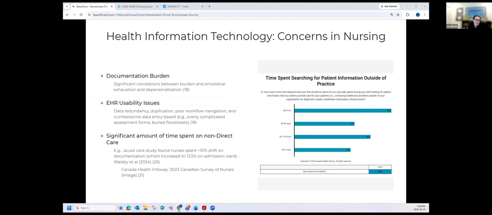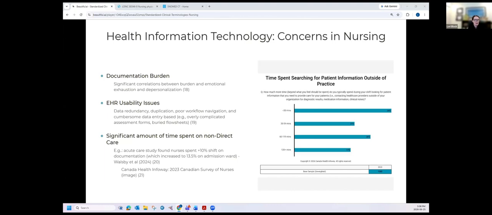We also know there are many concerns facing health professionals, including nurses, within the healthcare system related to health information technology. I don't think this is a surprise to folks on the line here in the topic area you're studying at UVic. But just to highlight these, we know that documentation burden is significant. And we know that increasingly in the research, this is being brought forward. We're seeing correlations between that documentation burden with emotional exhaustion and depersonalization.